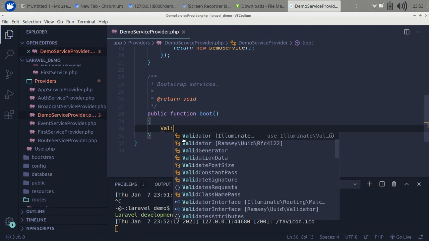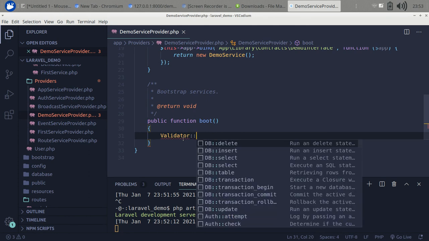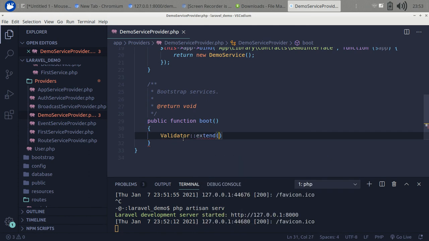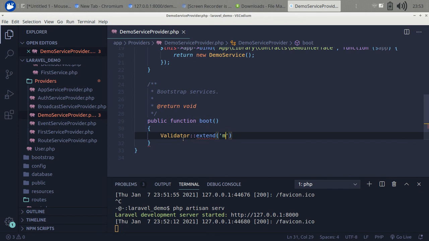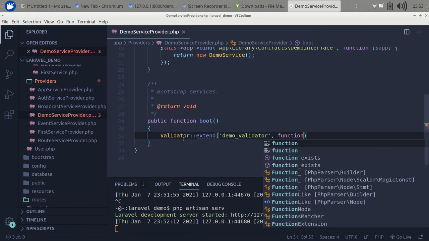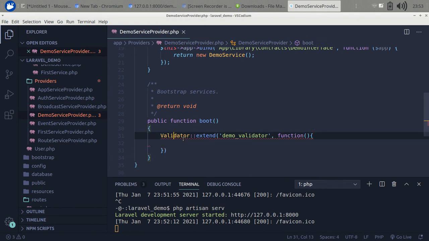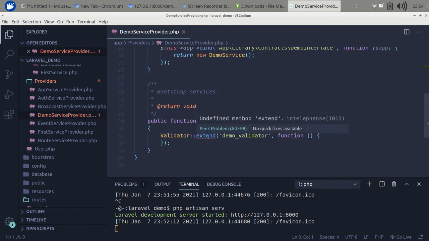let's say validator, and extend it with, let's say, my validator, or demo validator. Okay, and it has a closure function. And we need to include it here also, validator instance.